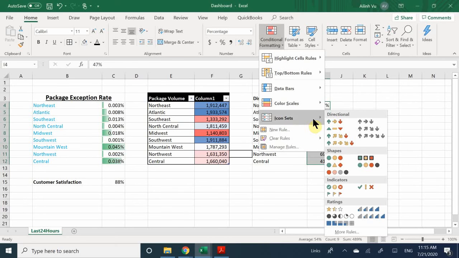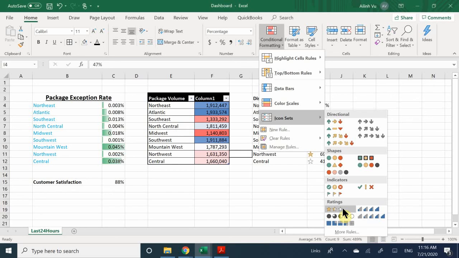So what I'm going to do is go ahead and show you a few examples. Here you can have an up and down arrow, little shapes, whether it could be the up arrow, neutral, or down arrow, things like that. You can even have the traffic lights. Okay, you can have the traffic lights right here.